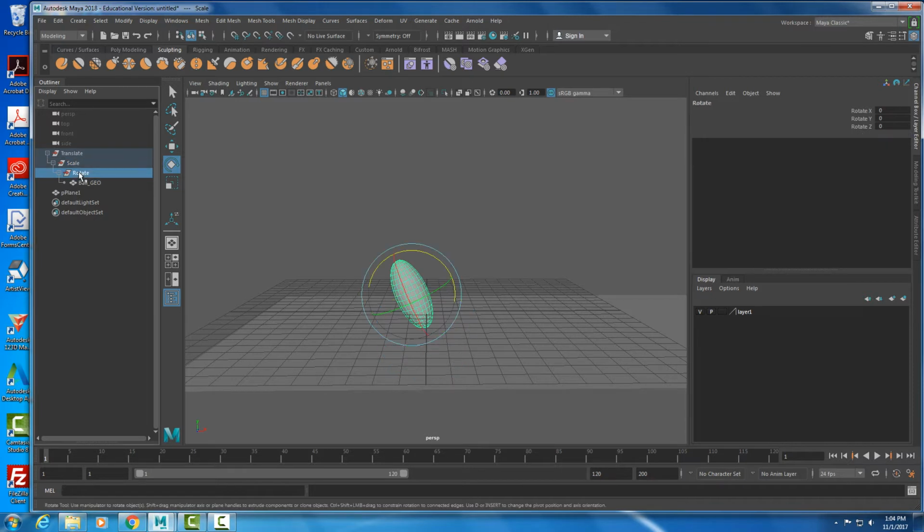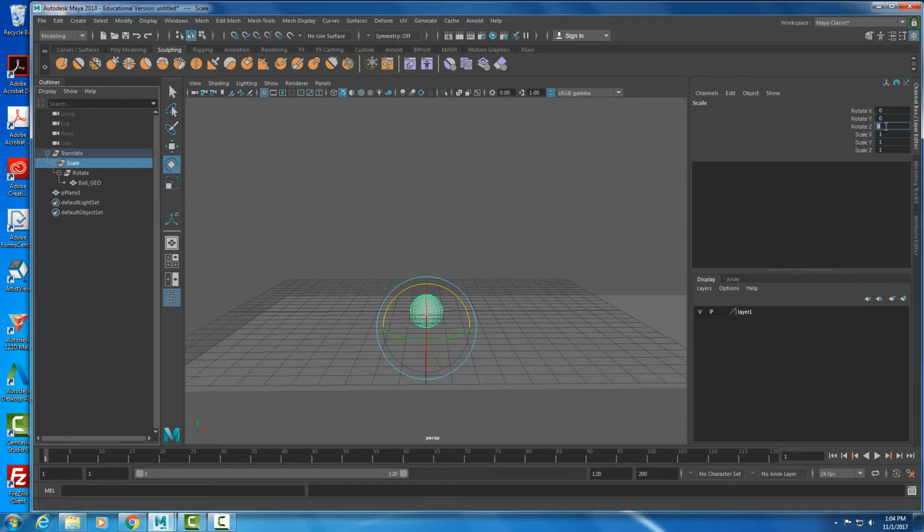Now if I actually go to the rotation group node and start rotating this, this rotation group node is what gives us our ball spin. So our ball needs to roll forward as it's going through our animation. Now the great thing about the way we've set this up is when we rotate this, it maintains the original volume of our ball. It doesn't break the volume or shape of our sphere as we rotate it. That's why we still have rotation in scale, even though scale is scale. So let me zero this back out. And let's come back into scale and set all of our scales back to 1 and the rotation of Z back to 0.